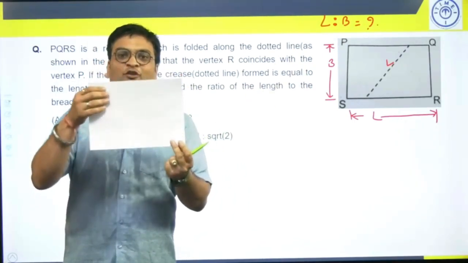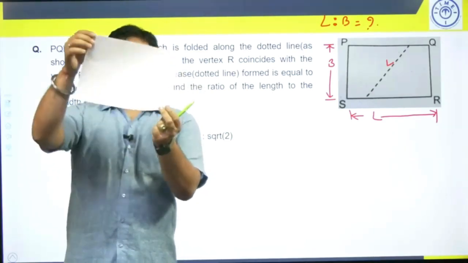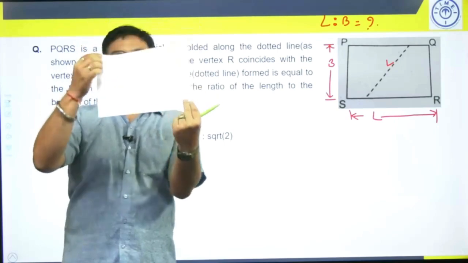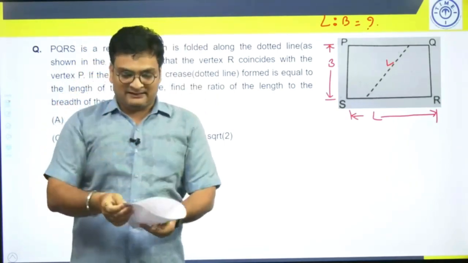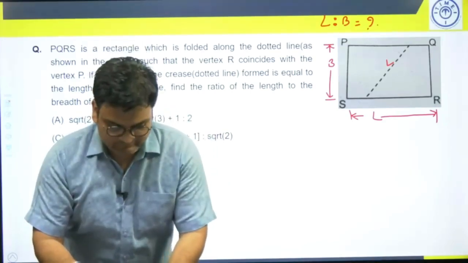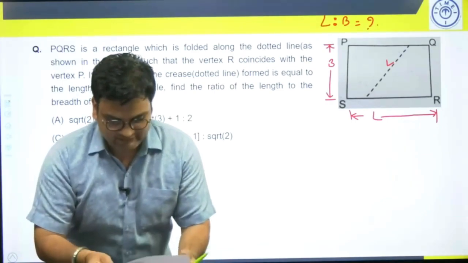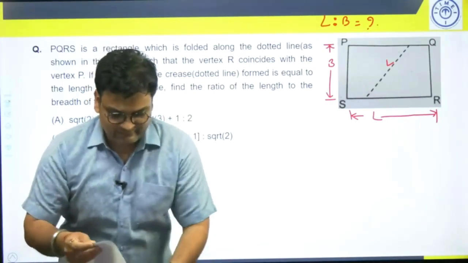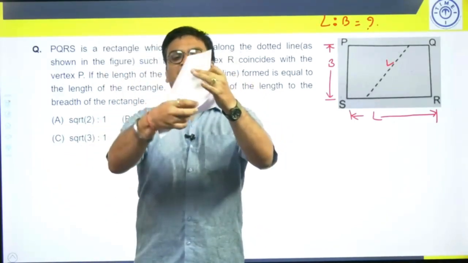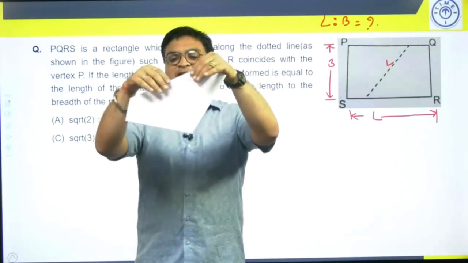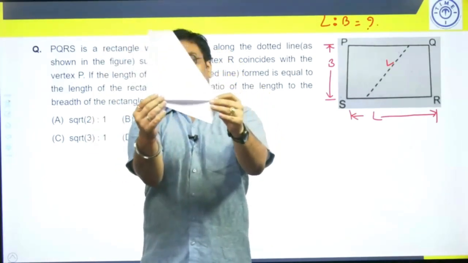Now what are we doing? We are folding this rectangle in such a way that these 2 vertices coincide. So this vertex and this vertex are coinciding. Let me also make them coincide. I'll just try to show you how it would look after the rectangle is folded. Now look at this. So this was the original rectangle. Now I am folding it. So the figure would appear as follows. The figure would look something like this.